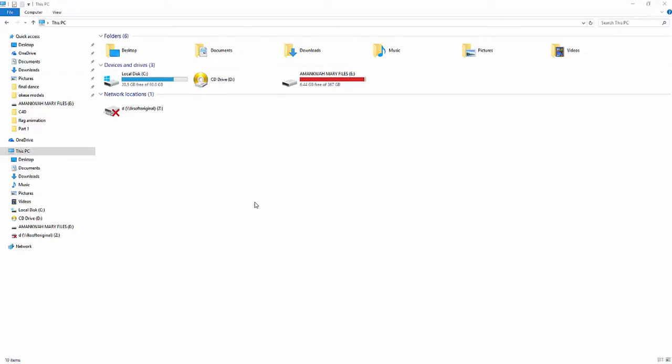And on today's lesson, we are going to see how to create a 2 TB free space on your local hard disk. It doesn't matter what computer you are using. It doesn't matter what size of hard drive is in your computer system unit or any machine. So guys, let's get started.